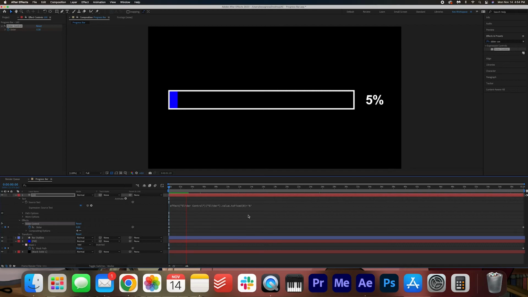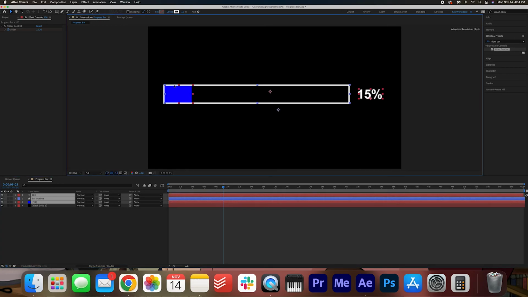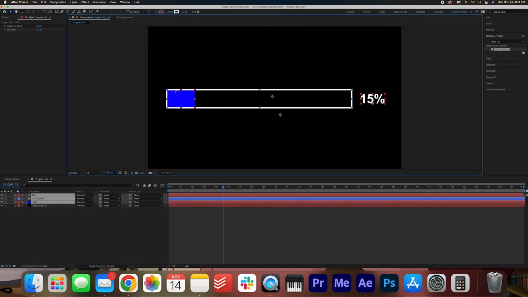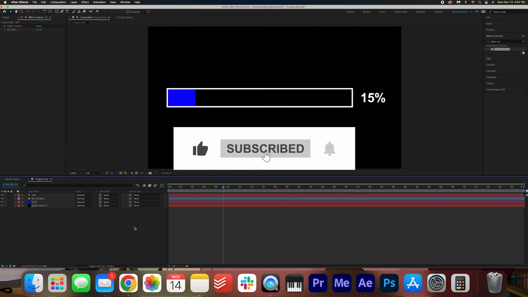The number animation should match the progress bar, which is pretty darn cool. If it's not correctly centered on screen, I can actually just highlight all these layers and then just move it to a place I'm happy with it. We didn't adjust any position keyframes, so that shouldn't be an issue here. So I'm pretty happy with that.